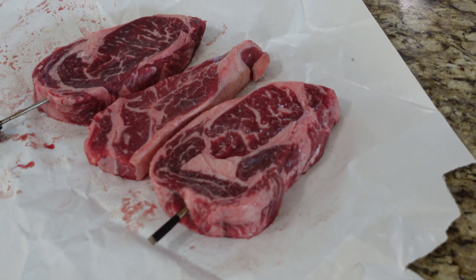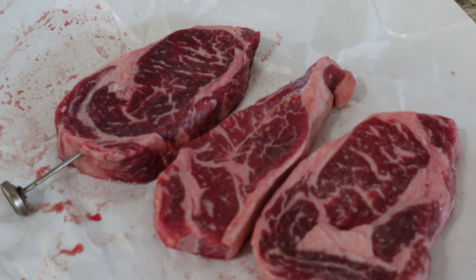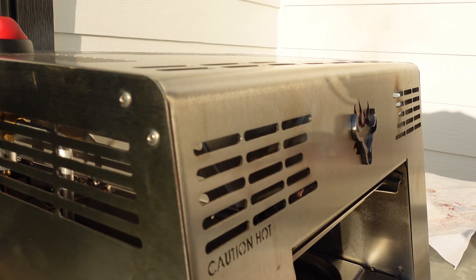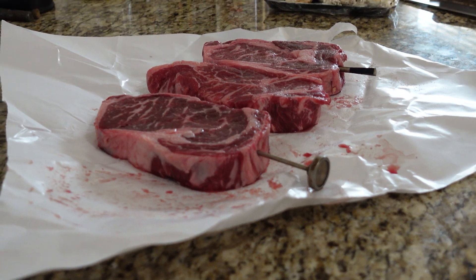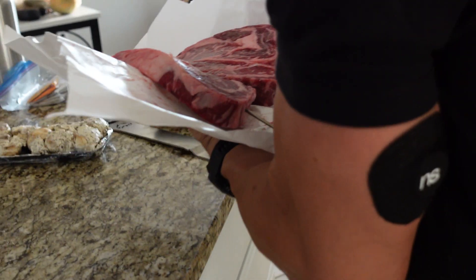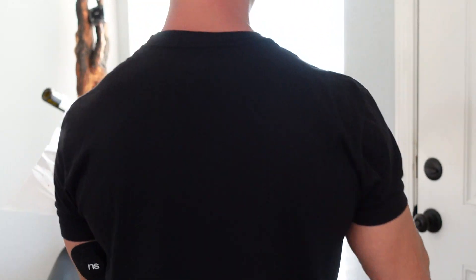We're here in the kitchen and we got Crystal behind the camera — not Chip — so it might not be quite as cinematic, but I got faith in Crystal. All right, so we have our ribeye steaks and a New York strip steak. We're going to fire up the Schwank Grill and put them on there. I've only put salt on these because since this grill cooks at such a high temperature, you don't want to put peppercorns on there because that's going to burn them. So just salt, they've come to room temp, and that's going to make all the flavor more pronounced. I've got thermometers in here because I want to see how this grill cooks from an internal heating standpoint.